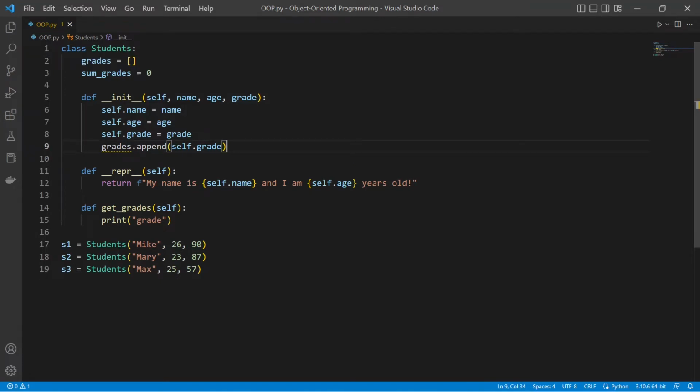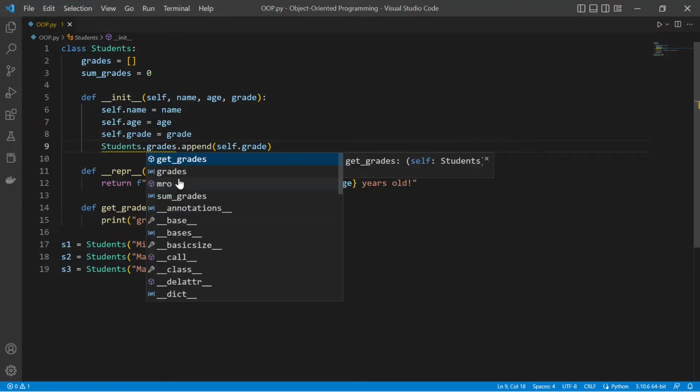So you have to actually specifically tell the computer that this variable grades was defined inside of your class, so that the computer knows that, okay, it sees grades and then it says, okay, I have to look for grades inside of the class because that's where it was defined and then I can use it. So how do you do this? Well, you can write student dot grades.